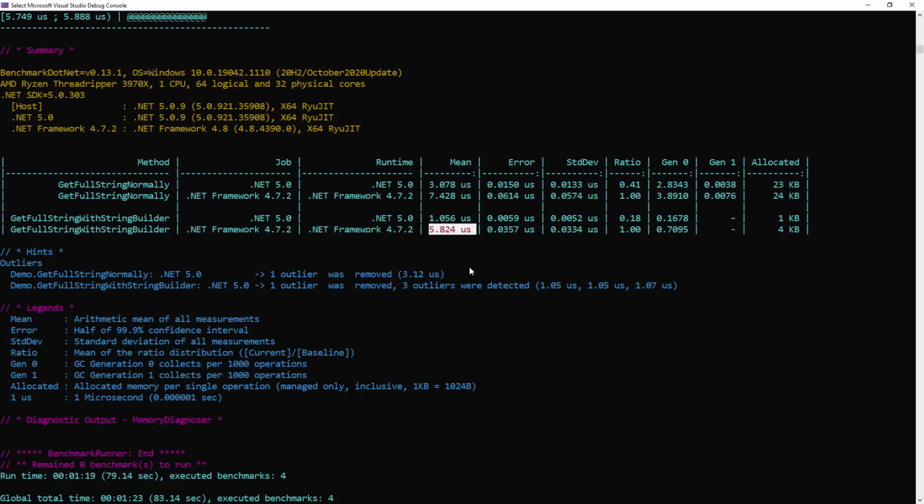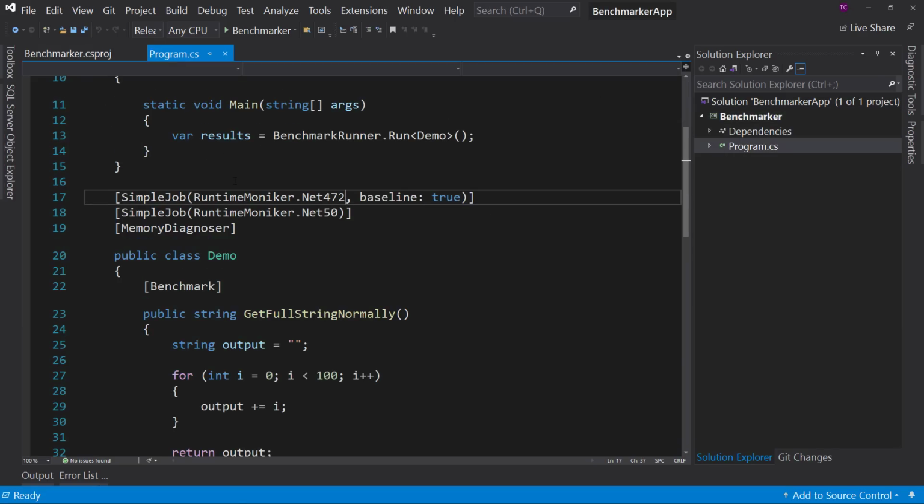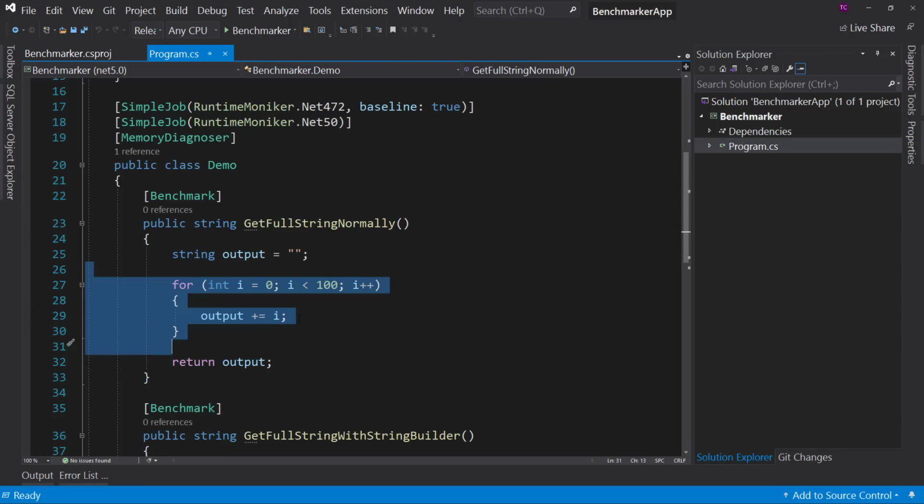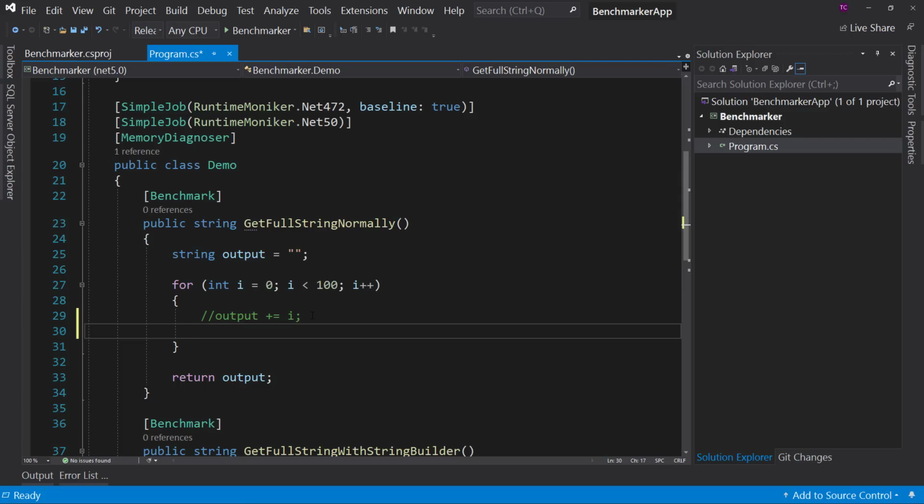But not only that, it can give you a good idea of, is a refactor even valuable? So maybe you say, hey, you know what? Let's close this out. We've seen these numbers enough. Instead of doing this, maybe we're doing this right now. We'll say, hey, you know what? Instead of doing that, let's do something like this, where we come over here and we say output equals string interpolation.